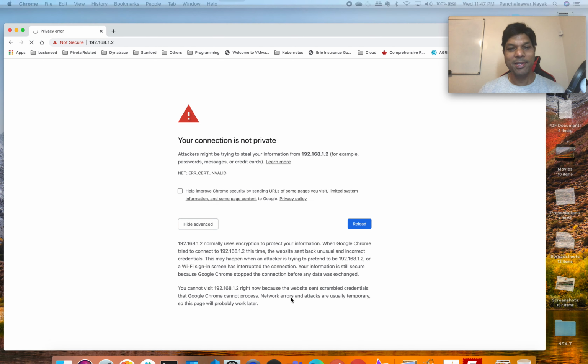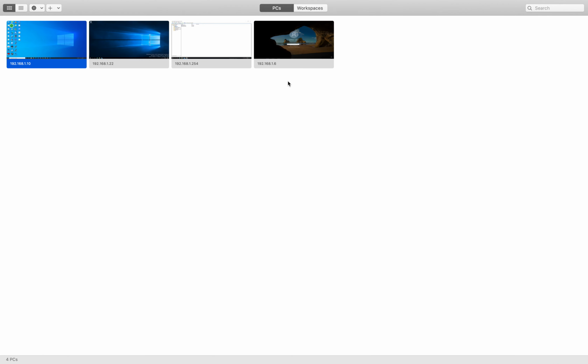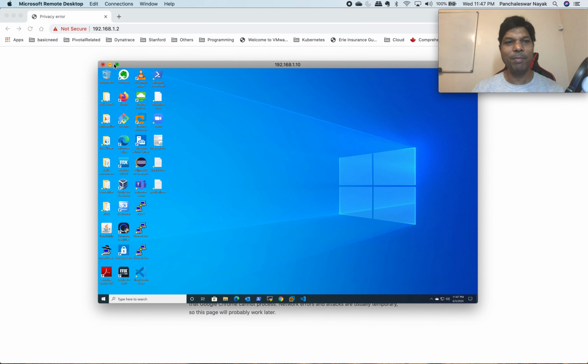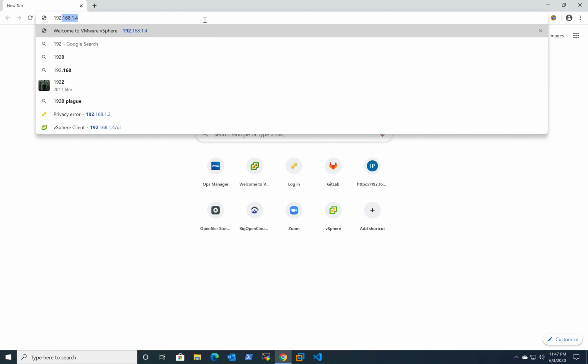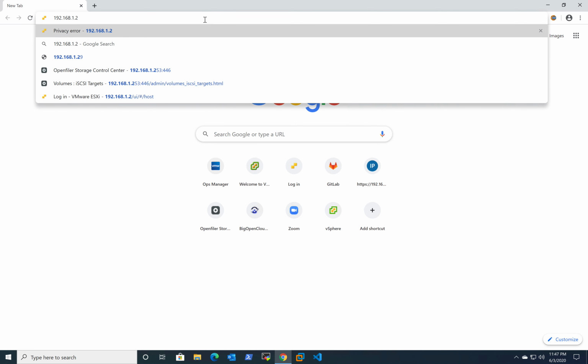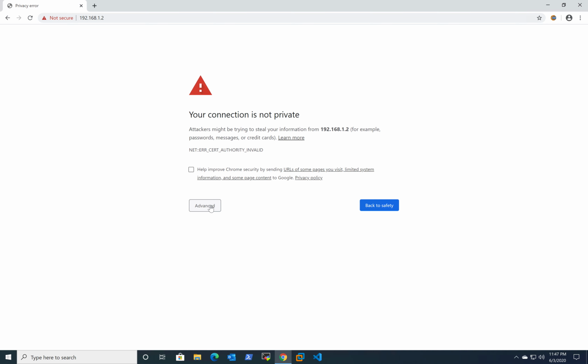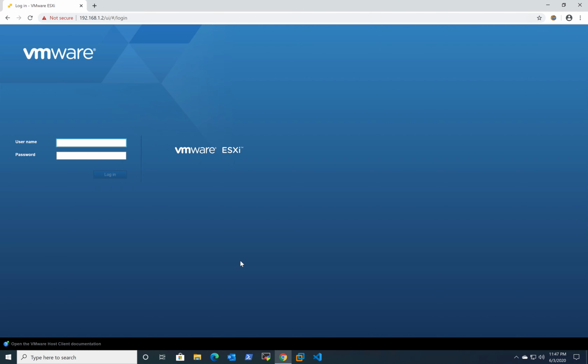I can show you, let's access my Windows. I am going to access one of my Windows machines, and from that I am going to do the same thing. This is from my Windows 10, by the way, and you see the same thing, the IP address of the ESXi server, and here proceed to, and there is a way to accept the risk and go ahead.